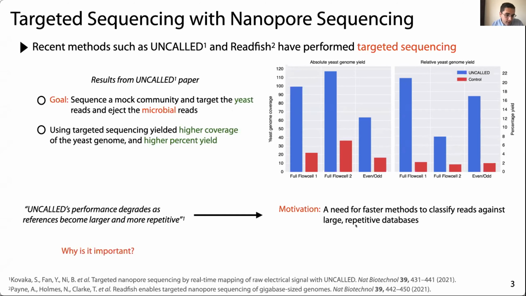So you may ask, why is this important? Why can't we just use smaller files? I'll give 2 reasons, and then we'll talk about them later on in the results. The first one is that it's going to help you improve your targeting accuracy. We'll see that in the results later on. The second reason is that it allows you to target genomes that aren't necessarily explicitly in your reference. And again, we'll see an example of that in the results.